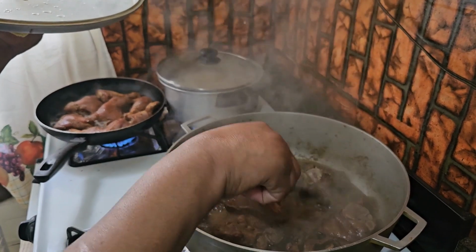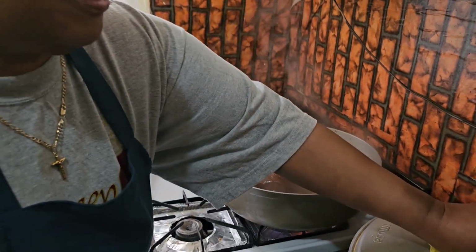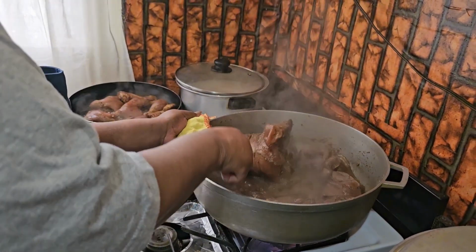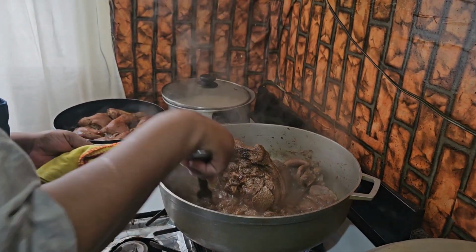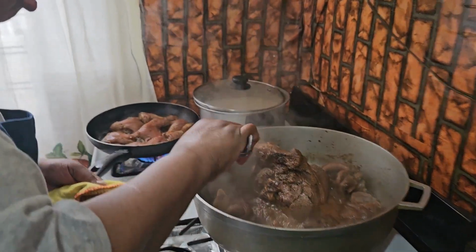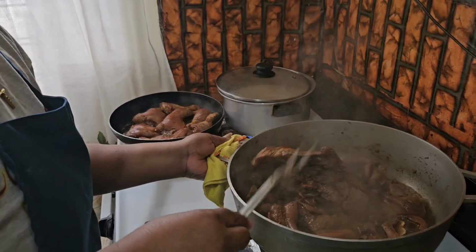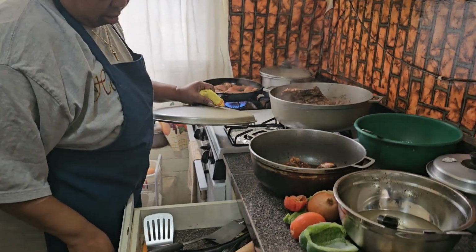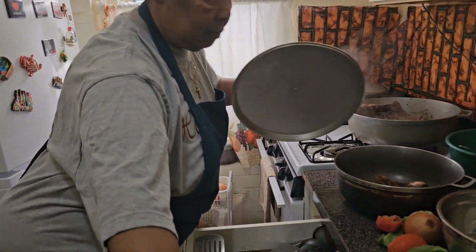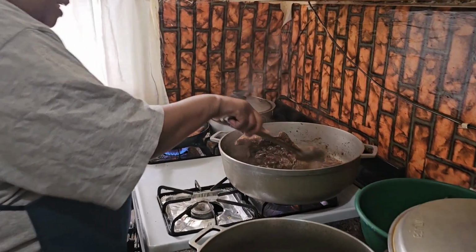Pork is coming, guys, as you see. That is sticking right here. I can lift it up. A spoon to drop the water on here. I'm basting it, guys.